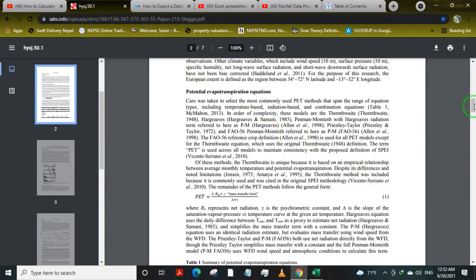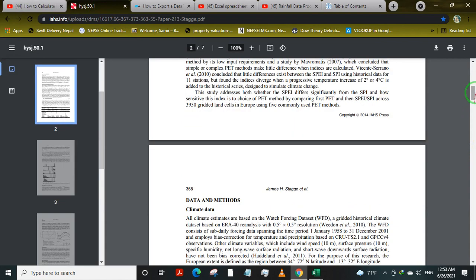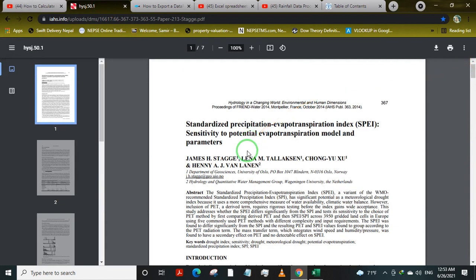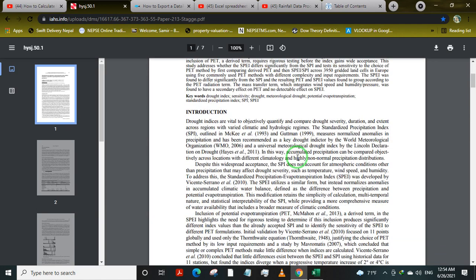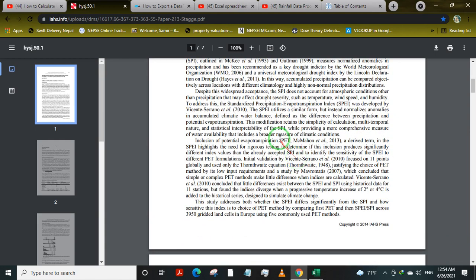There's this research paper I found, and this basically talks about whether the standardized precipitation evapotranspiration index is different from the SPI, standardized precipitation index, and how sensitive it is to the different values of potential evapotranspiration that are fed during calculating it.